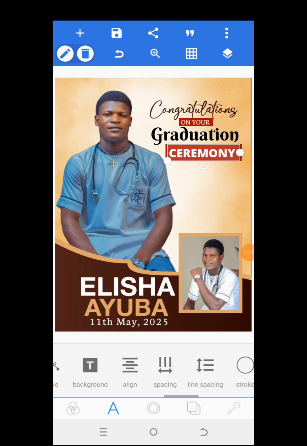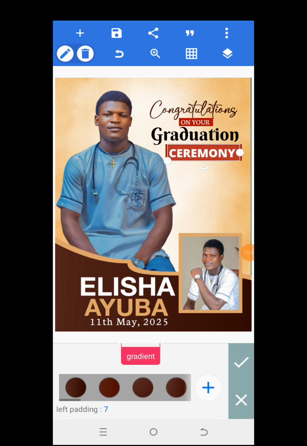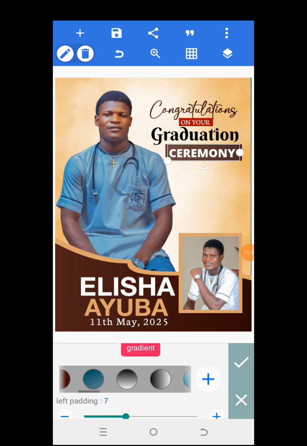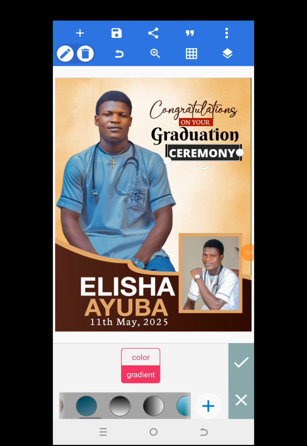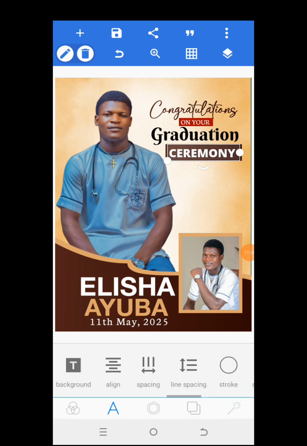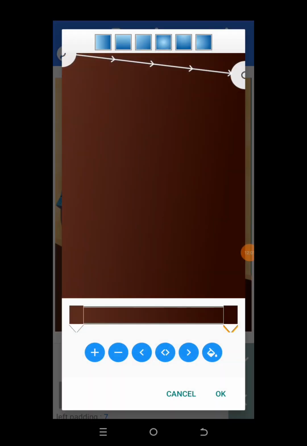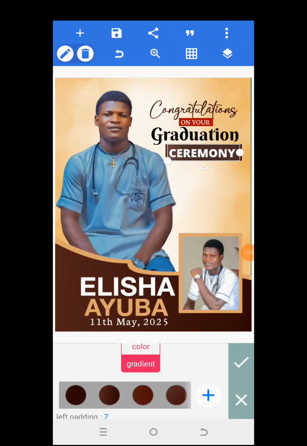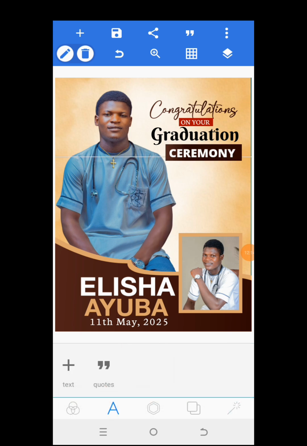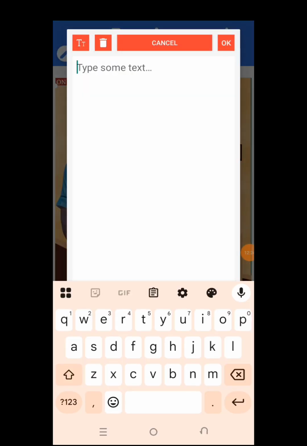And then for the background, let me see. I think I'm supposed to use black. Let me just use black. Okay, let me not use black. Let me just use this. Yep, although I can make it a little bit darker. So let me just do like this, and swap this to this end, and let's see. Yeah, that's good. So I'll copy this on here and then write from.